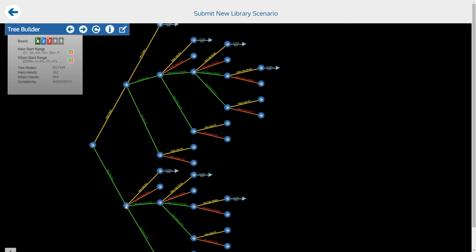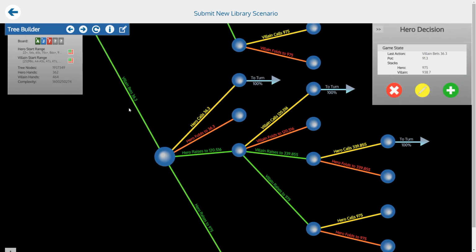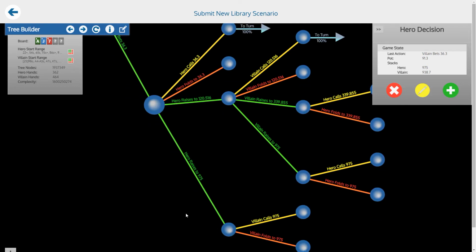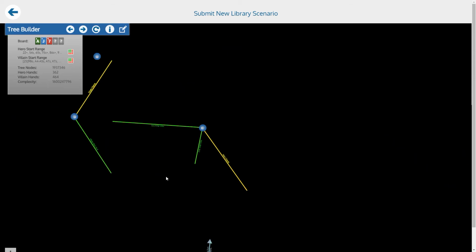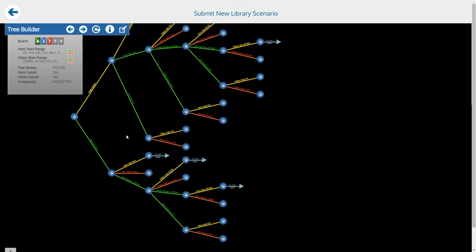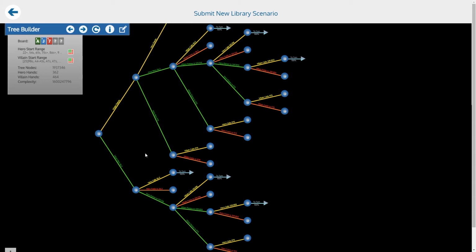So I can say, I'm curious about this bet size here. Maybe I don't think anyone who plays in the games I play in is going to overbet shove, and I want to take away that option and see if it changes the EVs. Maybe I want to make a bunch more edits. I can play around the game tree, I can customize it, and keep doing so until I've made something new and useful enough to really warrant considering its own solution.